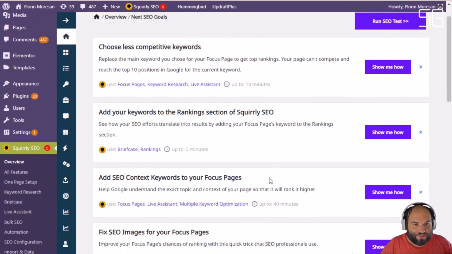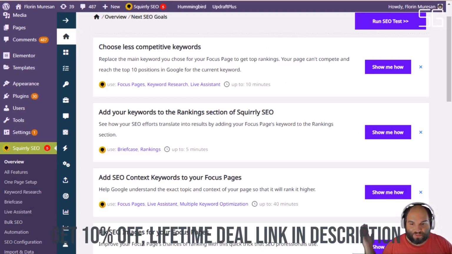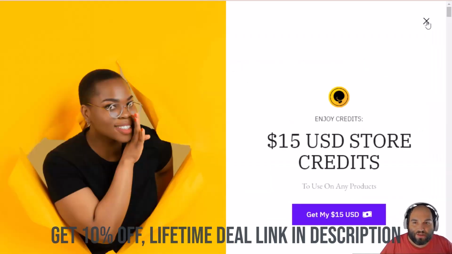So you can see it's very easy to use. This is probably the easiest SEO software to use in the whole world. Maybe that's why it's been awarded so many times. I think this year, in 2022, it's going to be 2 years in a row the most awarded SEO tool out there. So I think that's pretty cool. And because it's so simple, that's why people love it so much, because all the awards are based on how much users recommend it, how much users actually like this SEO software as a service plus plugin that we have.